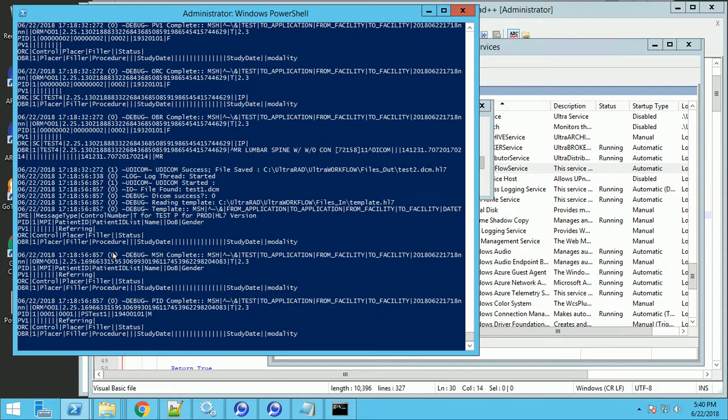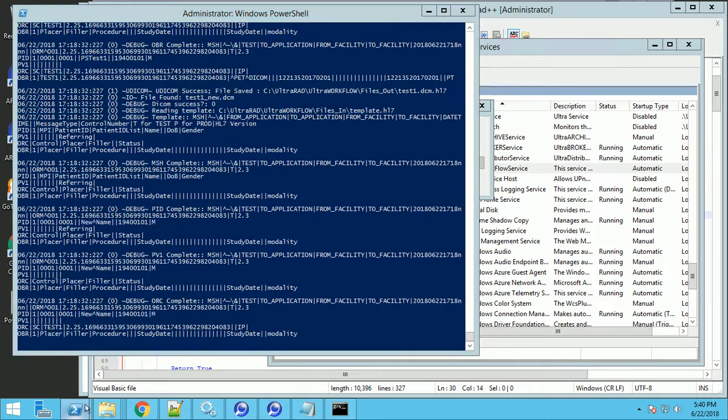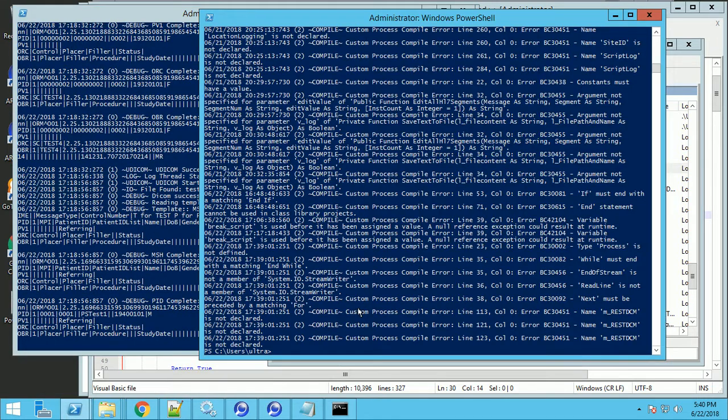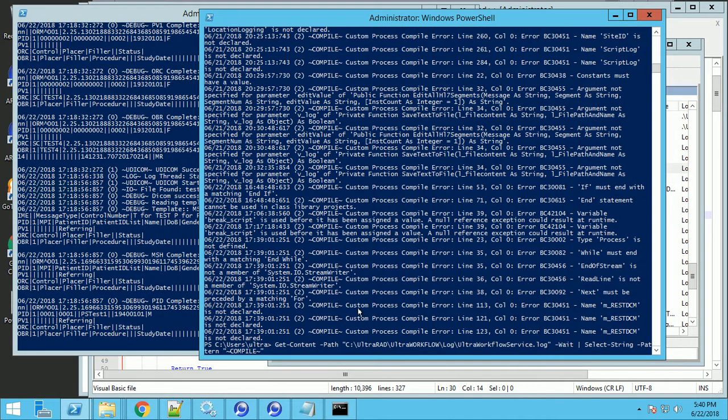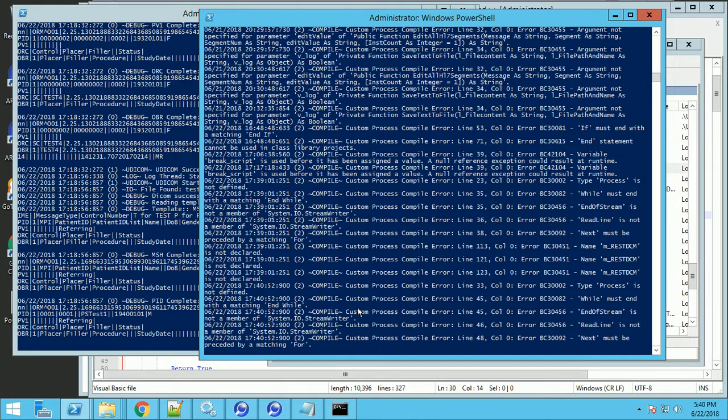So let's start the script. We'll keep an eye on the log file and this one over here as well. Okay, we already got some log entries here. So it says here that process is not defined, while must end with end while, and then we've got some errors here, it doesn't know what next is, it doesn't know what end of stream and read line is, because that all relates back to process.